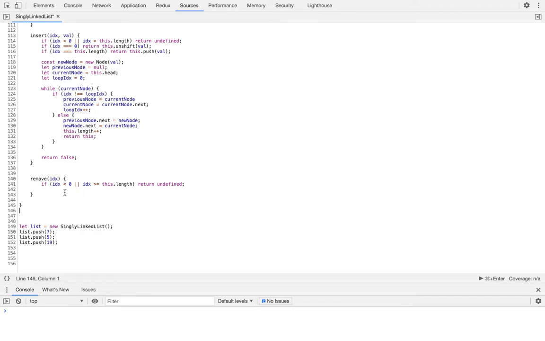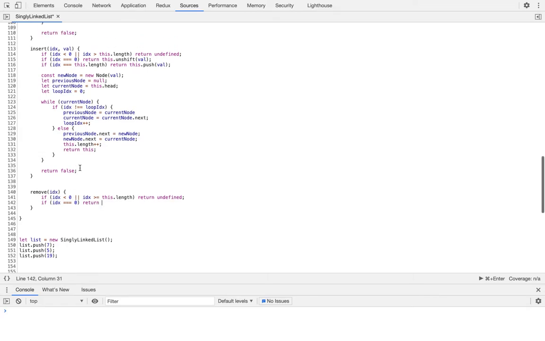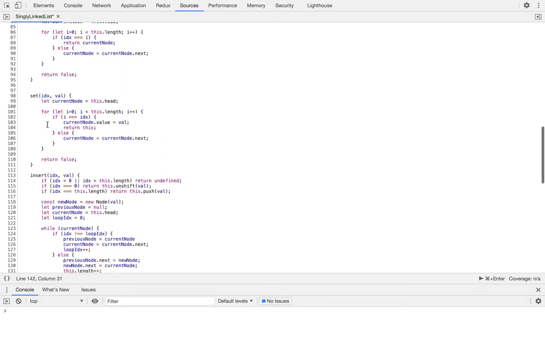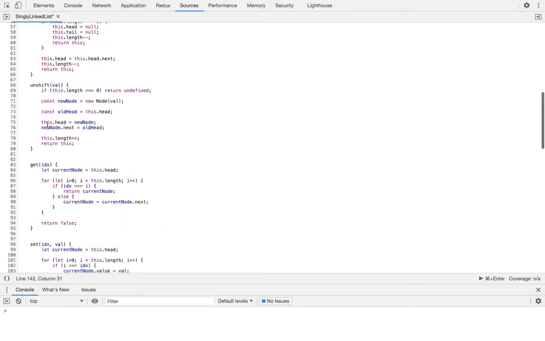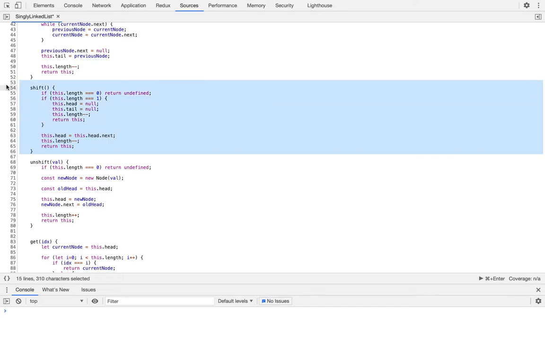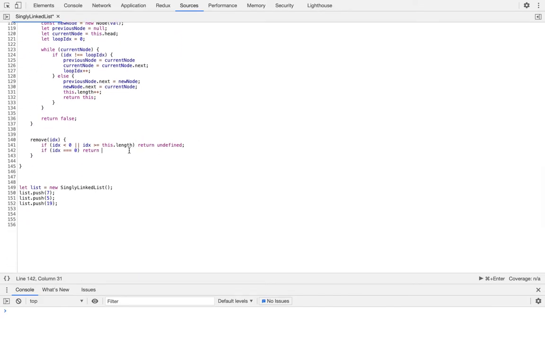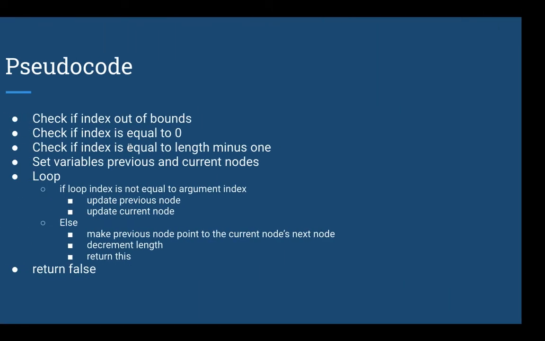If the index is equal to 0, in that case we're going to call a method that we already have built, and that is the shift, right here, which removes the first element from our list. So return this dot shift. All right, that takes care of the second edge case.